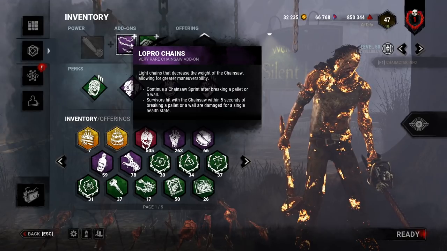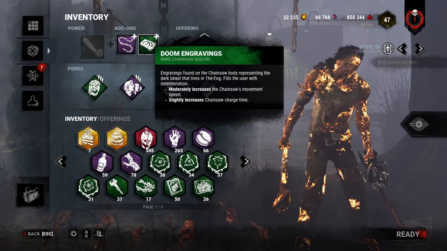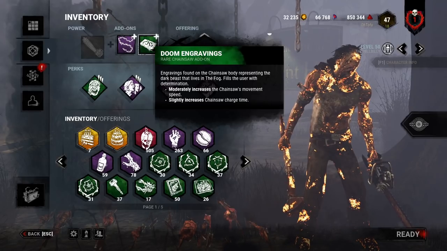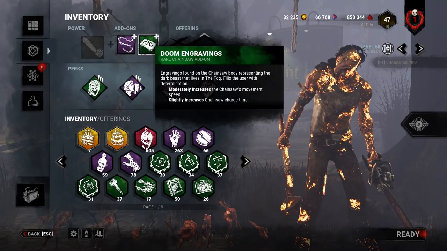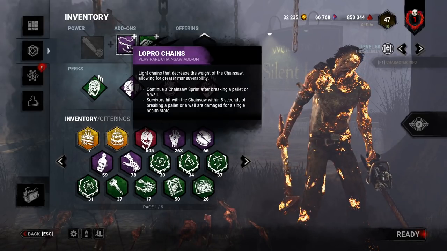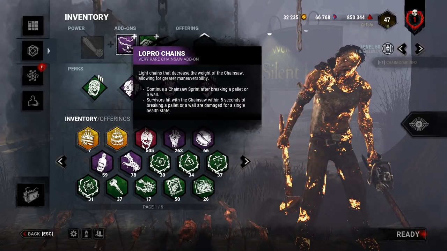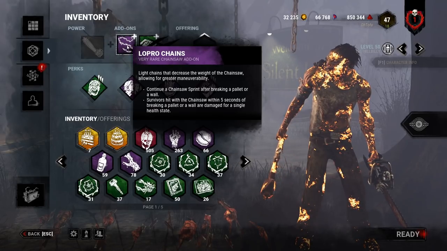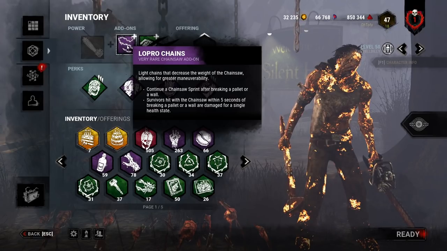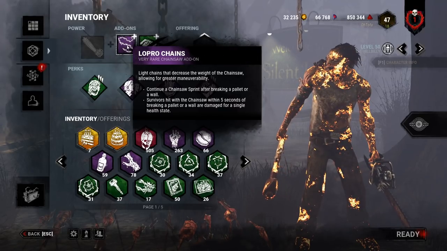I'm going to be combining it with Doom Engravings, which just makes your movement speed faster. They also nerfed these in the update, but they actually reverted them back to the way they were pre-update. So these are stronger now, which is also awesome. So both these add-ons are just very strong now, and I'm going to be giving them a try. Oh, wait, I didn't really talk about LoPro chains. I didn't say enough. There's also the text that says that if you break a pallet within the last 5 seconds, then your chainsaw won't one-shot down people, which is kind of important. So it'll be a one-shot down most of the time, but if I just finish breaking a pallet, then it'll only do one health state, which is still good, but either way.